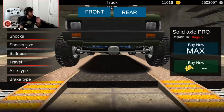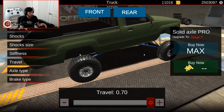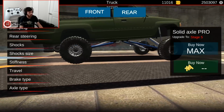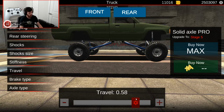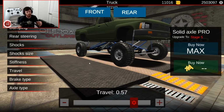So I'm going to go back to the front, and now for travel, should I go max? I'm probably going to have to go max. However, rear, I'm actually going to zoom out just a bit so I can see the side profile. Now, that's going to be a bit of a weird rake, so I'm going to put it at 0.57. Now, obviously, it looks really goofy right now because of the tire size, but that's okay. We can sort that out a little bit later. Axle type. Oh, I see. Okay, yeah, I was like, axle type, what do you mean? Now, I always get confused by that, and I don't know why.